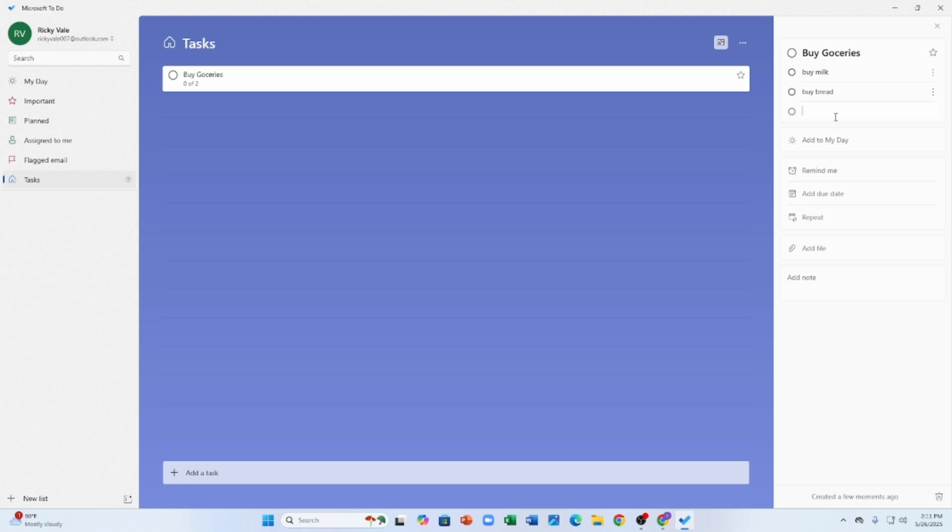These are subtasks that help break down your task into smaller parts.